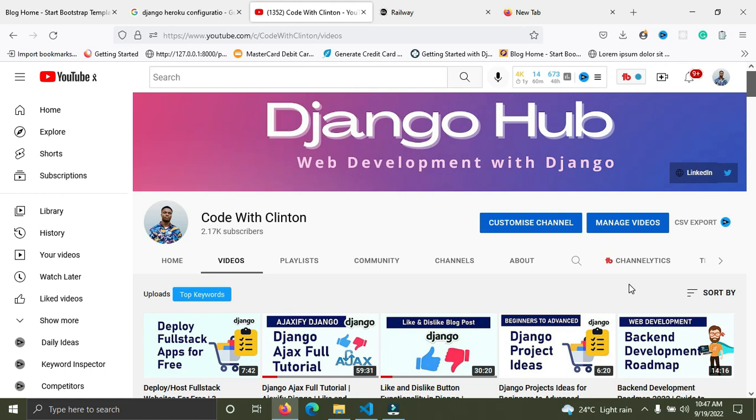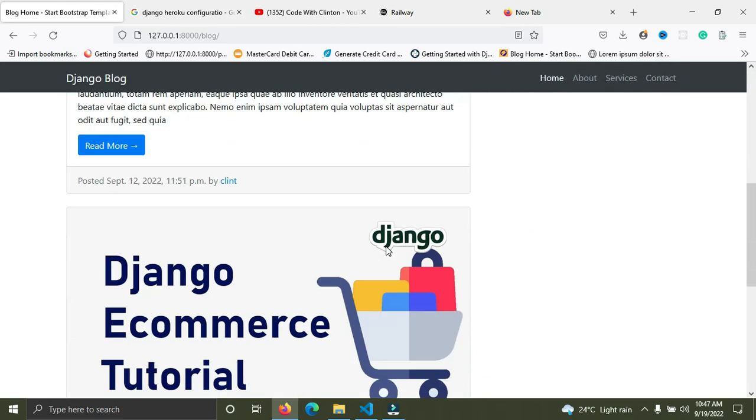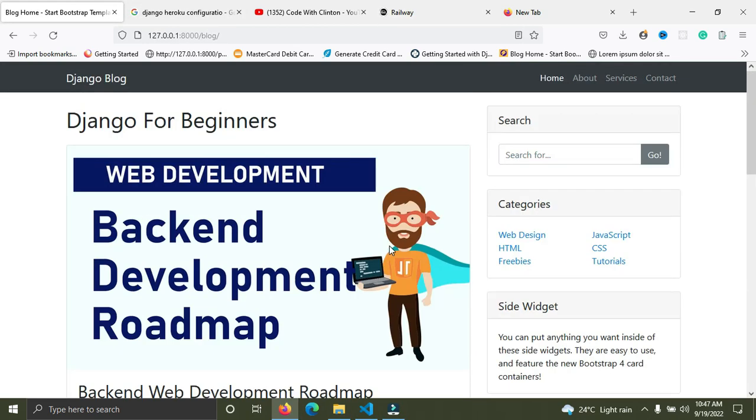And one of those platforms is called railway.app. So come over here and create an account on railway.app. Once you've done that, make sure you get your account verified and link a GitHub account to your railway account. Once you do all that, railway will give you $5 a month and also 500 hours a month. Understand? So for every new month, you'll be given $5 and 500 hours to spend for that month. So right now we're going to deploy this Django blog to railway.app.